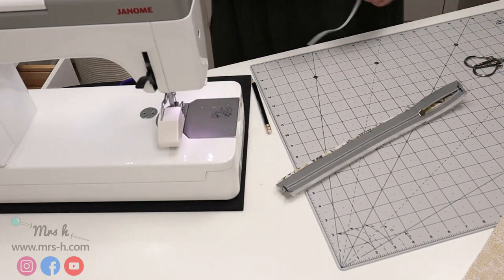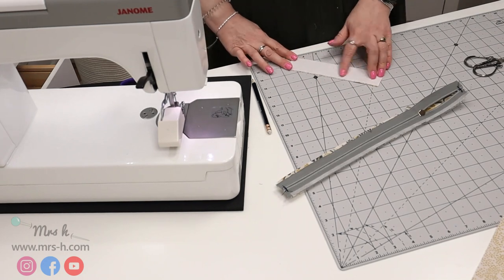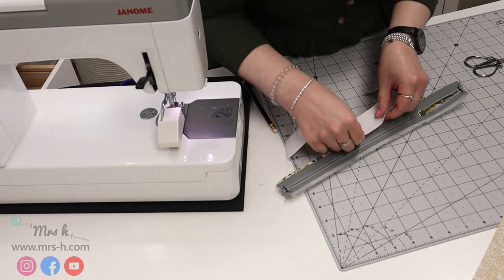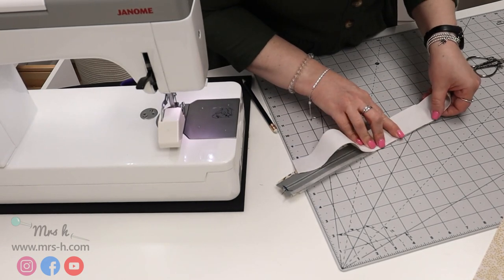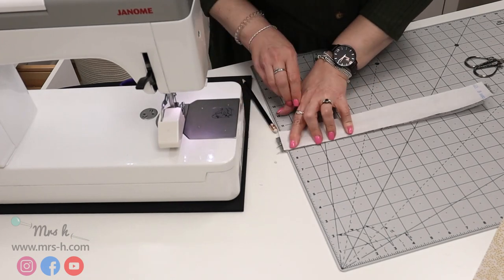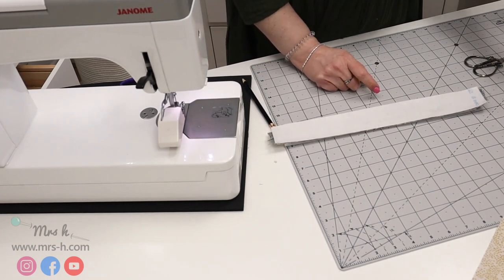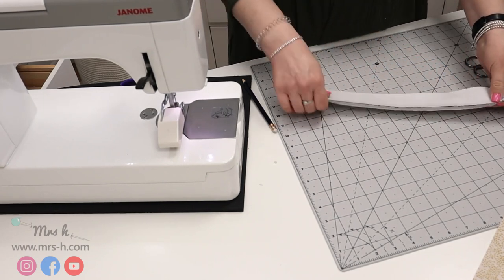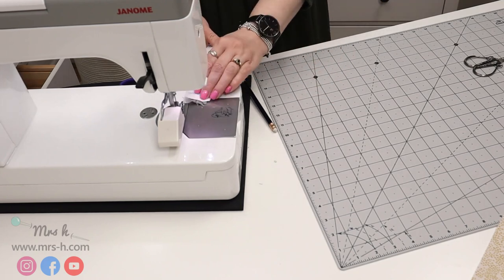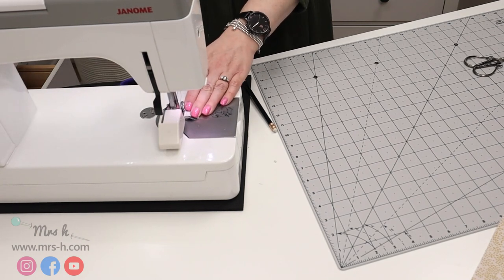Okay, and then we're going to add our lining right sides down, and I'll match my center again. So I'll mark my centers for this, so that I can match that to the center there. And in theory, this means that you shouldn't get any bits hanging on at the end. It should all line up nicely. Okay, so we're going to sew along the edge there. Let's see what seam allowance we're doing. We're doing a 3/8 of an inch seam allowance. That's 1 centimeter. I'm going to pull my zip pull a bit further down so I get a good run for the start, and we're going to backstitch at the start and the end. This is an integral part of the bag, so we want to make sure it's not going to come apart.